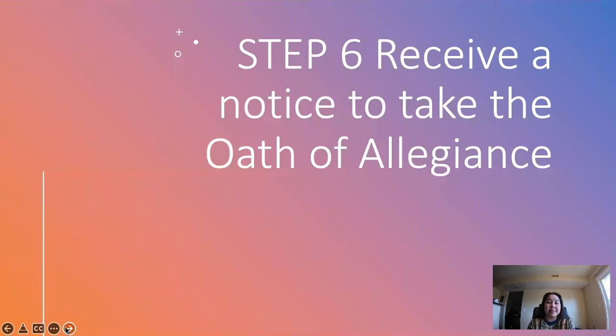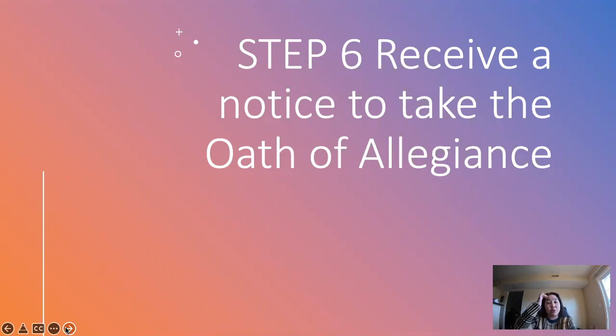Okay. Step 6, receive a notice to take the oath of allegiance. Like I said earlier, I requested a name change, and that takes a little process for them. But if you don't have a name change, and you are in a USCIS field office, some of the offices usually do the oath of allegiance on the same day after the interview.